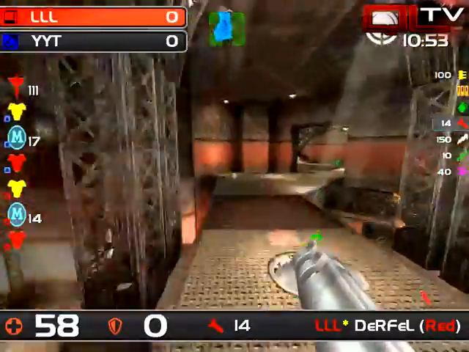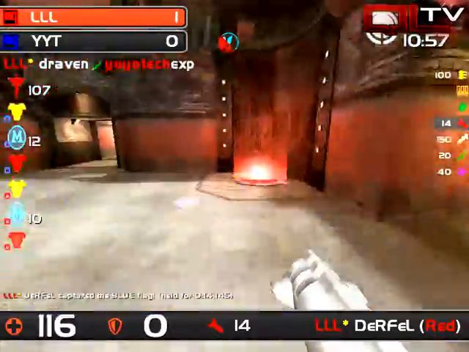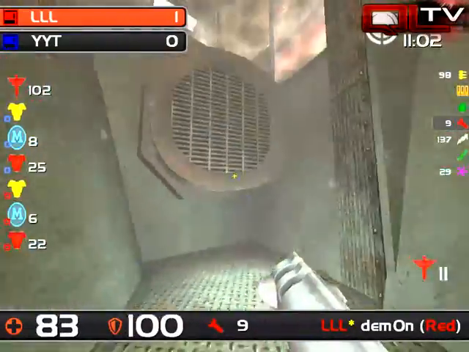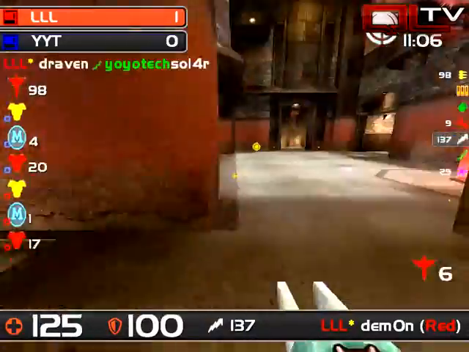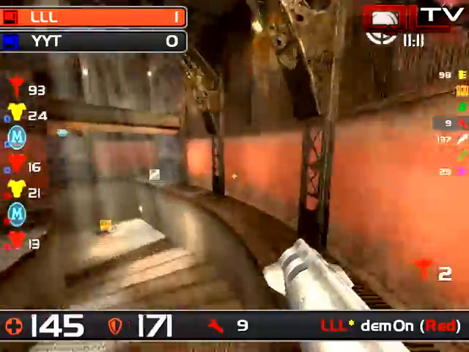Oh wow, look at this. He's through. He's got a med kit. This is a cap. And so it looks like, despite the pressure, Lowland Lions, Durfel just waited for the right moment. And huge payoff. And here's Demon coming back on D to stack up and continue to do the job he's done so well so far.